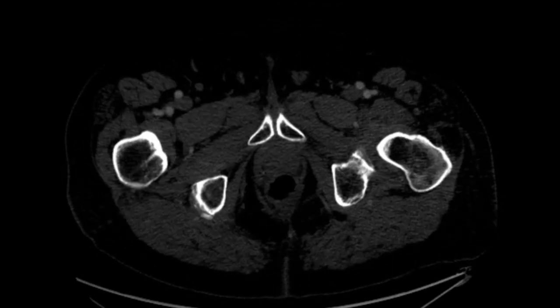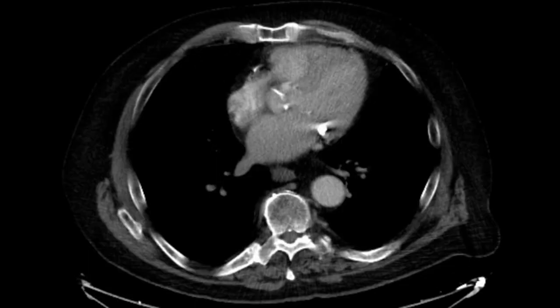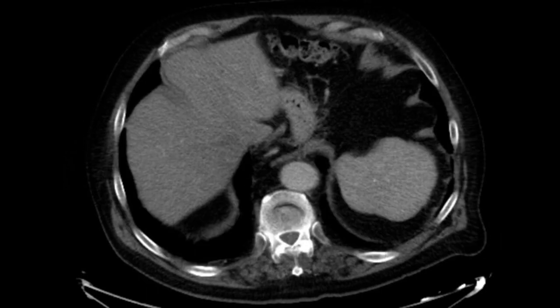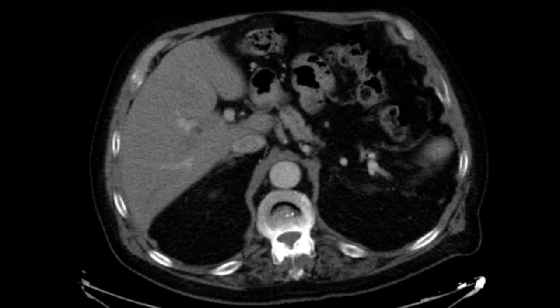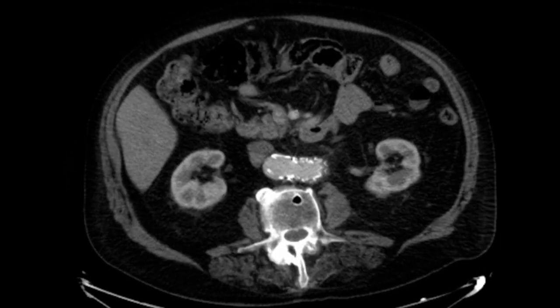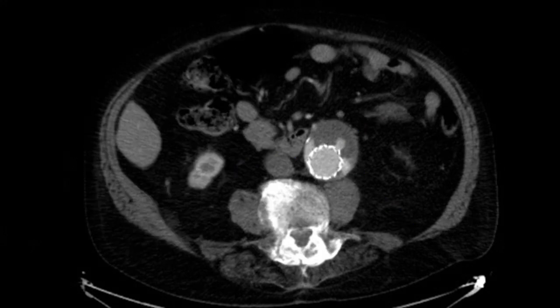The decision was made by his cardiologist to proceed with endovascular aortic aneurysm repair, and that same year he was taken to the cath lab and underwent EVAR using two 32 mm overlapping Endurant tube stent grafts. The patient was then followed postoperatively with a CTA several months after the procedure, which demonstrated a large endoleak in the infrarenal AAA sac.